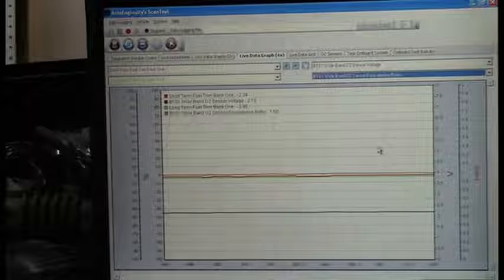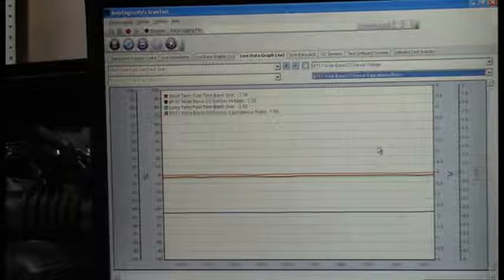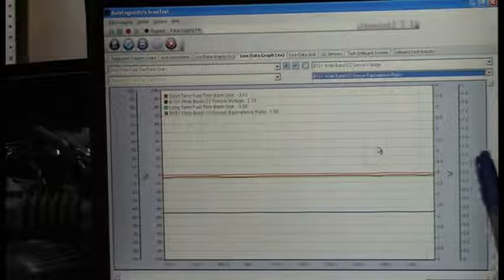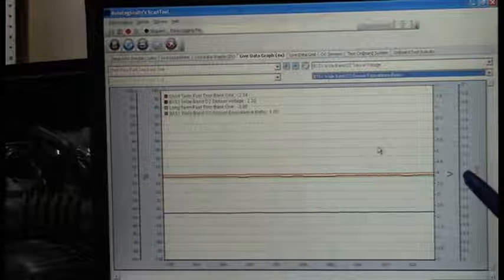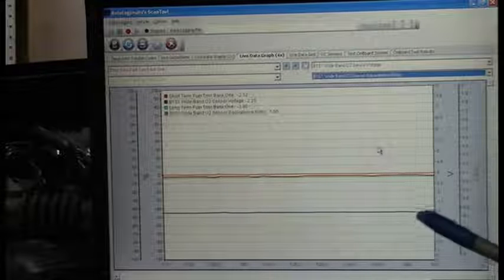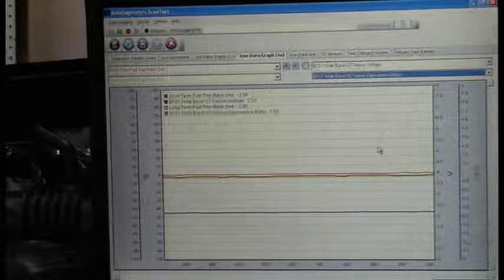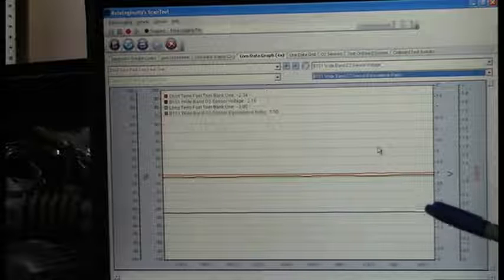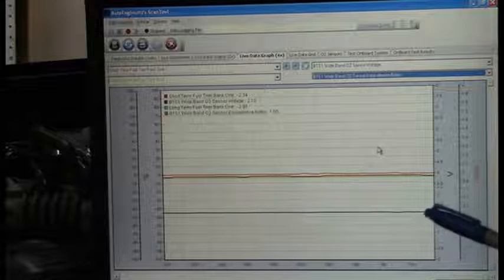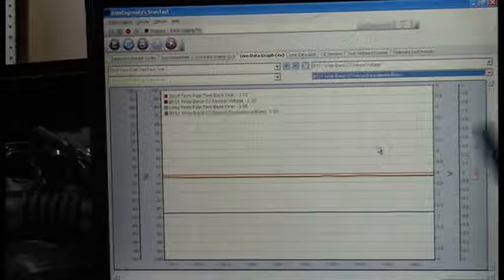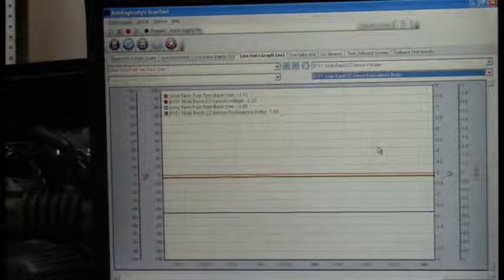If you're not familiar with the equivalence ratio, I suggest seeing my video on wideband sensors, but basically at 1, it means we are in stoichiometry. And if we see the voltage drop, which is where I believe we'll see the biggest change, that will indicate a rich condition. It's backwards of an O2 sensor. If we see the voltage increase, then that is going to represent a lean condition. And we would see that also, by the way, in the equivalence ratio in the same way, but probably not with nearly as much amplitude as we would see with the sensor.